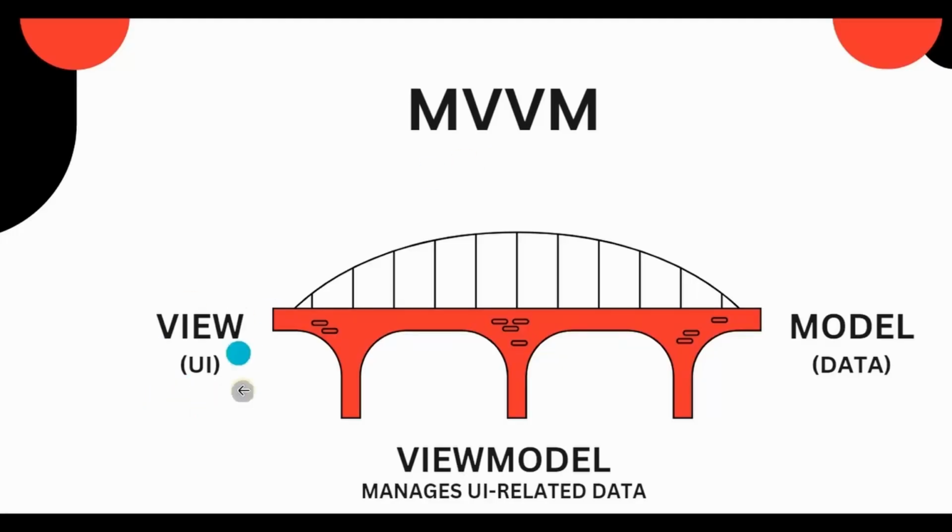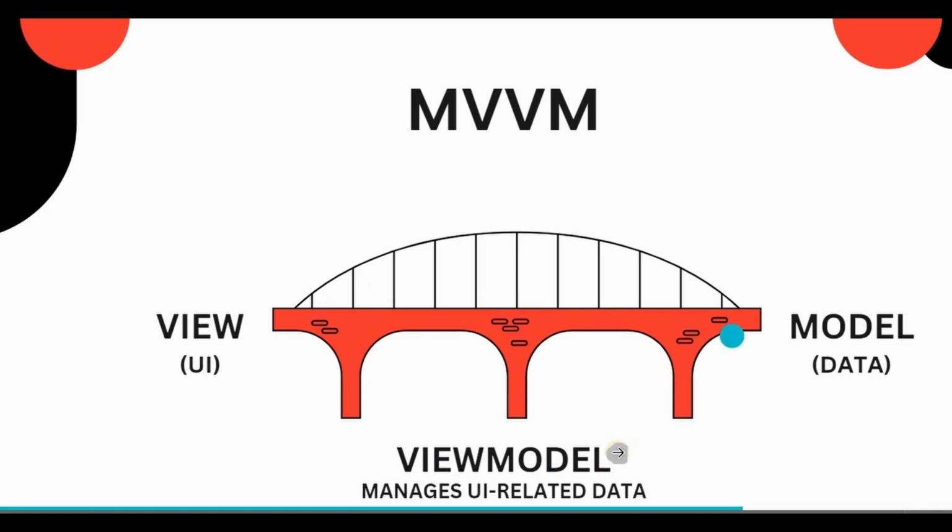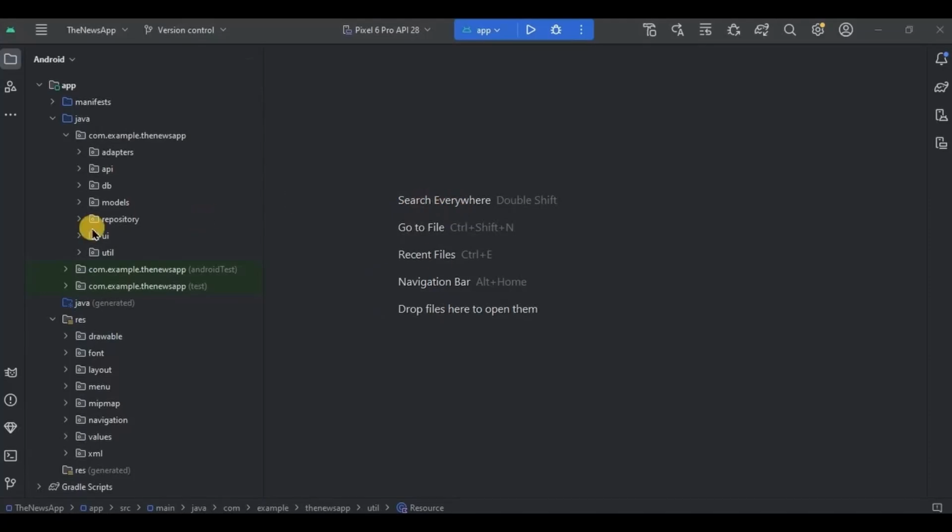See, View manages all the UI related activities such as the design part or handling UI components in fragments or in activity. Then Model manages all the data related activities such as setting up a database, maybe from a local data source such as Room database or a remote data source such as Retrofit. And then ViewModel manages all the UI related data activities. Basically, it acts as a mediator between View and Model for communication. Not just that, but it also manages all the logical part. And that's it. Now come back to Android Studio.